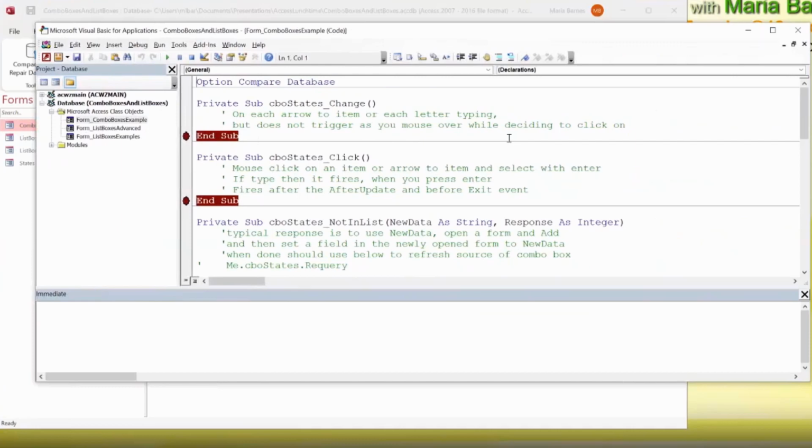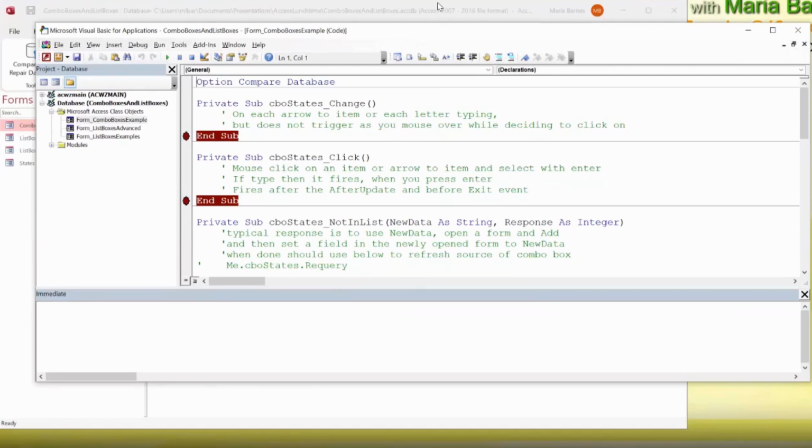It doesn't trigger if you just mouse over it before clicking. The click event triggers when you actually click on an item, or arrow to the item and then select it with enter.